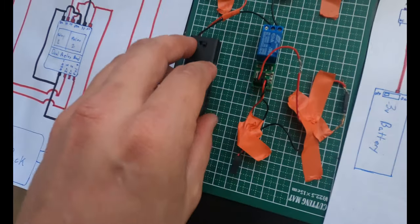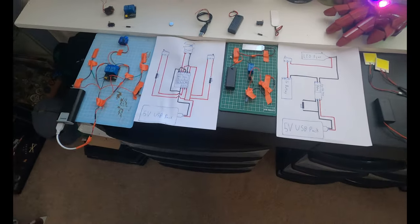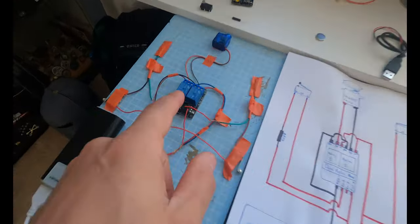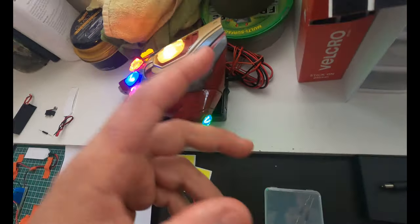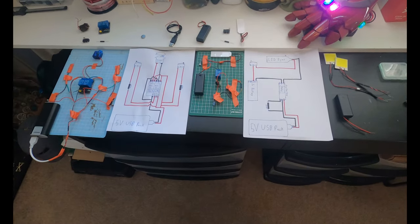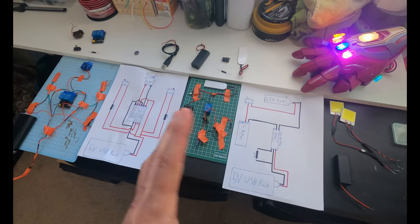So keep it 3 volts. If you need to start going up in voltage and amperage, then you're gonna need to start doing math, you're gonna need to start figuring out resistors, but I'm powering everything with what it wants. These relay boards want 5 volts, I'm giving them 5 volts. My Infinity Gauntlet wants 12 volts, I'm giving them 12 volts. So it's a very basic way to keep everything safe and stable and not have to worry about adding resistors and getting too complicated.